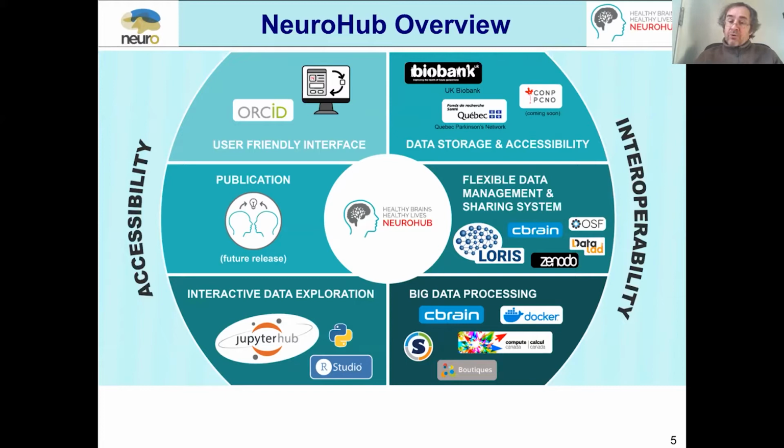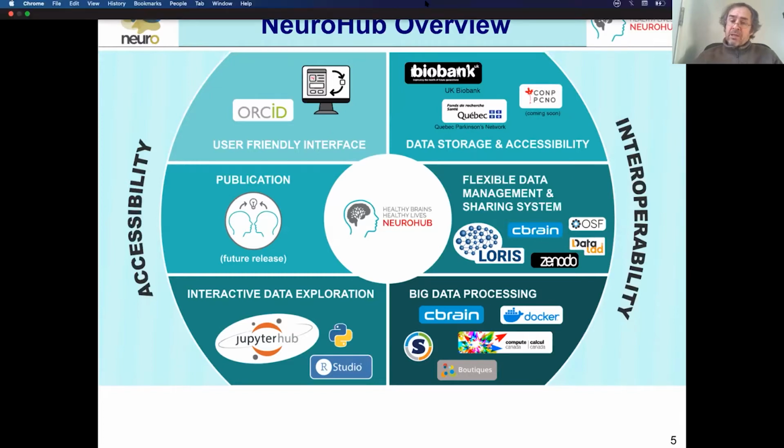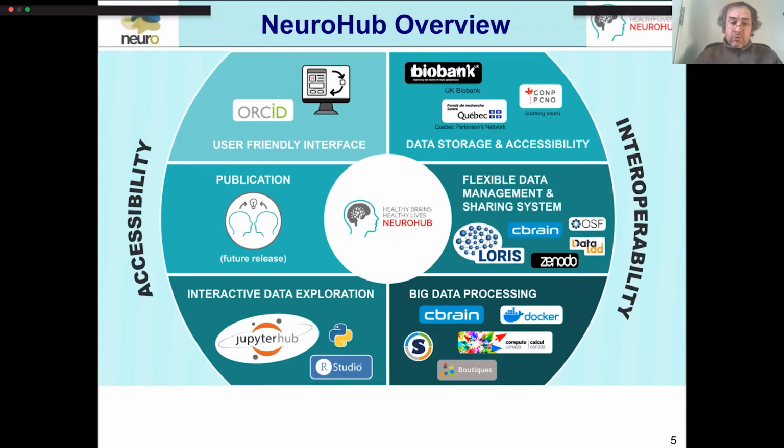It can be used not only in itself, but also for comparing with a smaller dataset you may have elsewhere. We have a number of flexible ways of including data, including the things that are in Loris, the things that are in OSF, and there's a DataLad backend that can be used as well, or Zenodo.